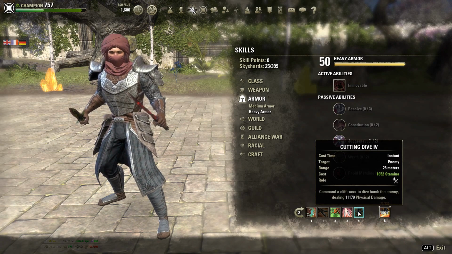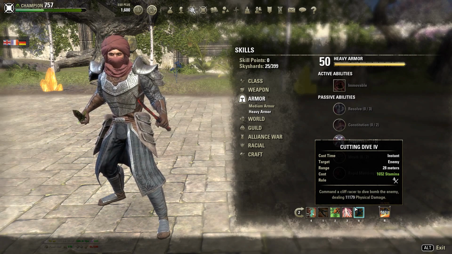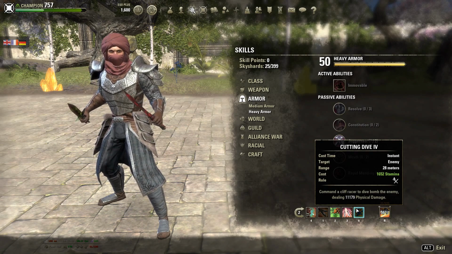Then we have Cutting Dive. Well, I basically spam Cutting Dive 2 times and then Subterranean Assault only when the fight is about to end, because I do a complete heavy attack rotation. I don't use Cutting Dive at all.